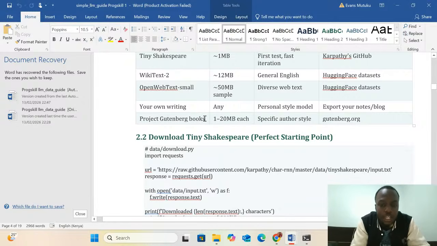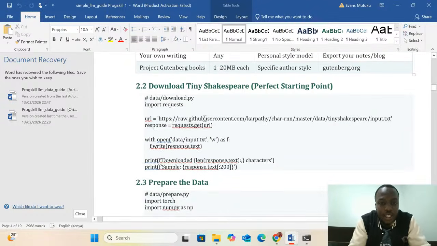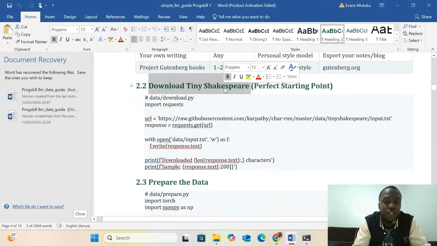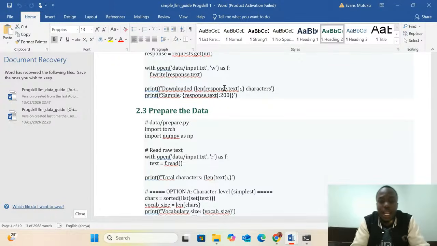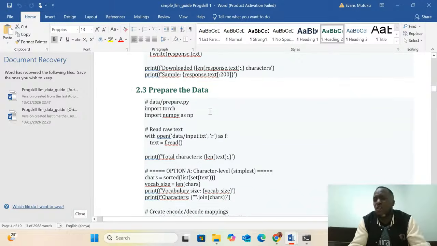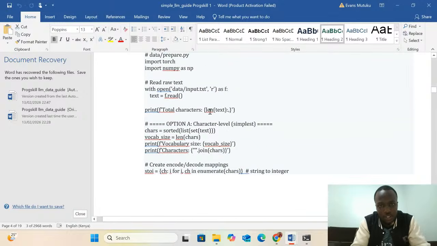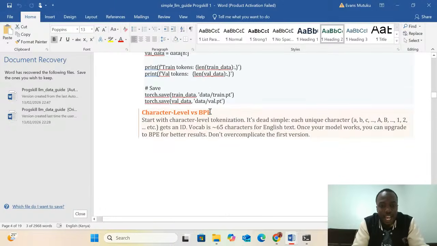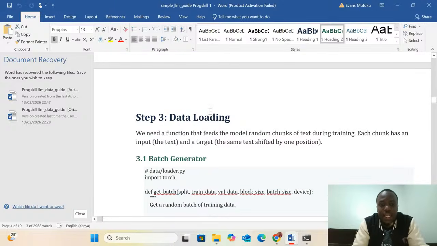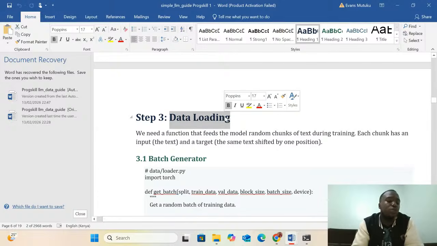In case you want any books, you're going to get the books right here. And actually, you're going to see how we download data and embed it straight into our LLM or into our training data. Of course, a lot of data is very dirty. We need to clean our data, of course. We need to do data cleaning. After data cleaning, we need to do data loading, of course. Yeah, that's easy.